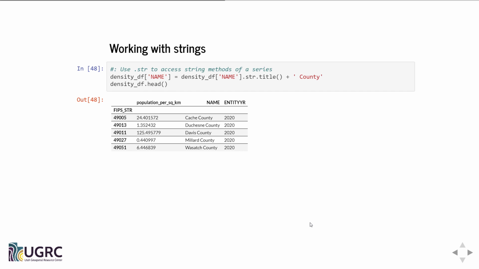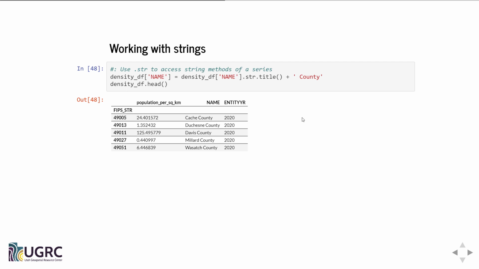So let's talk about working with strings, because a lot of the time you're working with data that comes in as text. We can use the .str attribute of a series to access most of the common Python string methods that will operate in a vectorized format.